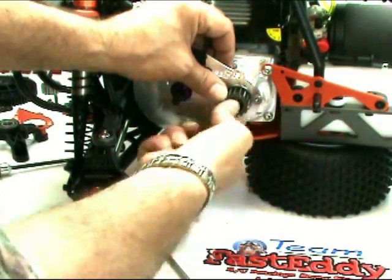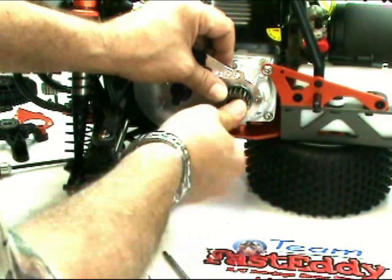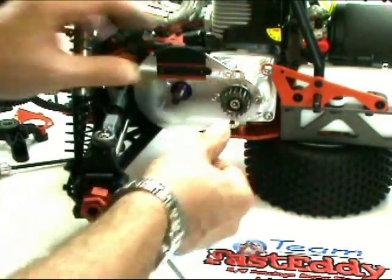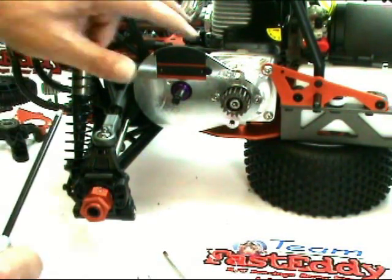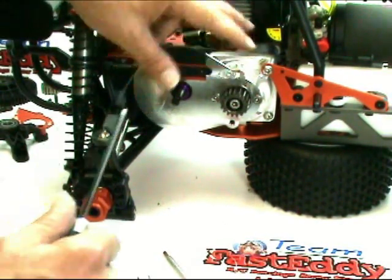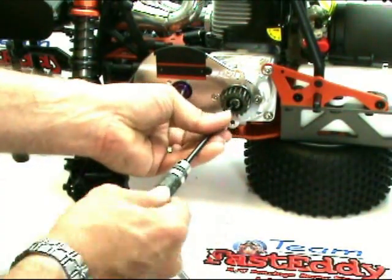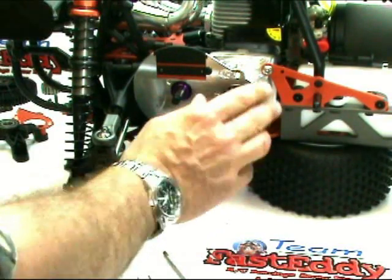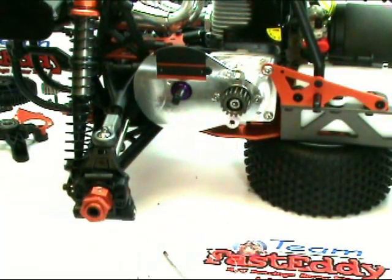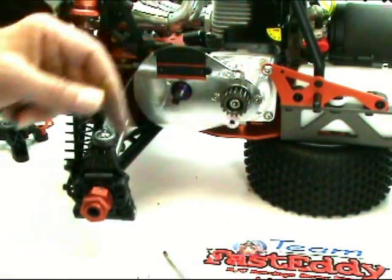One thing that I'm going to mention on this is that you will not need to use any shims at all. And as a matter of fact, Turtle Racing recommends that you don't use any shimming on your clutch bell. It's very precisely made, and you're not going to have any worries about any forward or backward play once everything is tightened down. So do not shim the pinion or the clutch bell on the Turtle Racing system.